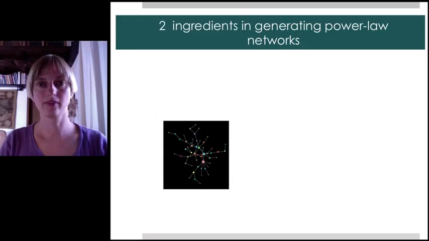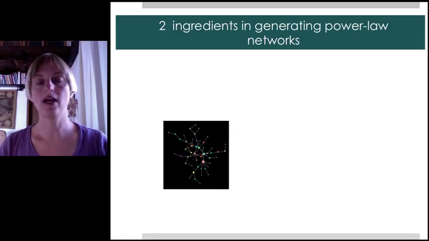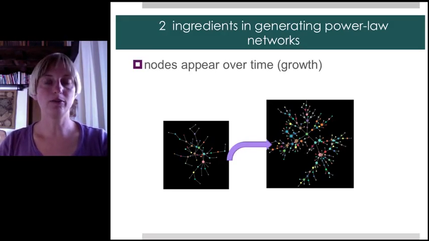Does it do this? Given that many real-world networks seem to display power law degree distributions, what we'd like to do is come up with a network model that can produce these distributions as well. And for this, we're going to need two ingredients. The first of which is that the network grows over time. So as time goes on, you have more and more nodes added to the network and more edges. There are many networks for which this seems plausible.